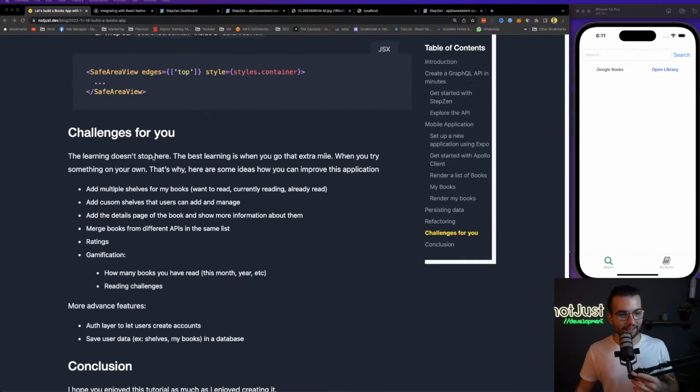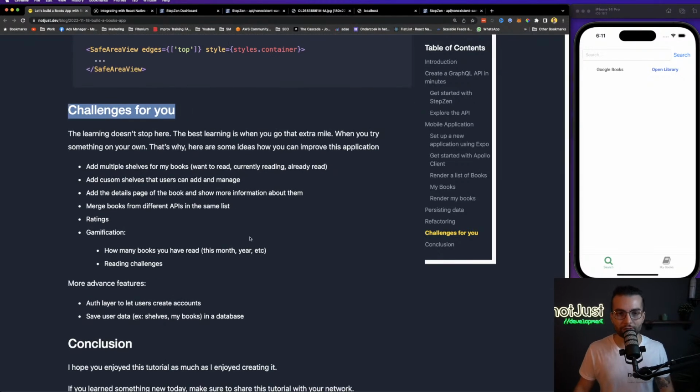So guys, here in the guide, I also provided some challenges for you that you can implement in this application, because I always say, take it to the next step. Don't stop here. Yes, I'm limited by time because I'm doing it live. I need to be fast, I need to be concise, and I need to make sure that I'm able to do it in 3 to 4 hours. But you have multiple days. You can work on this application more if your goal is to learn.